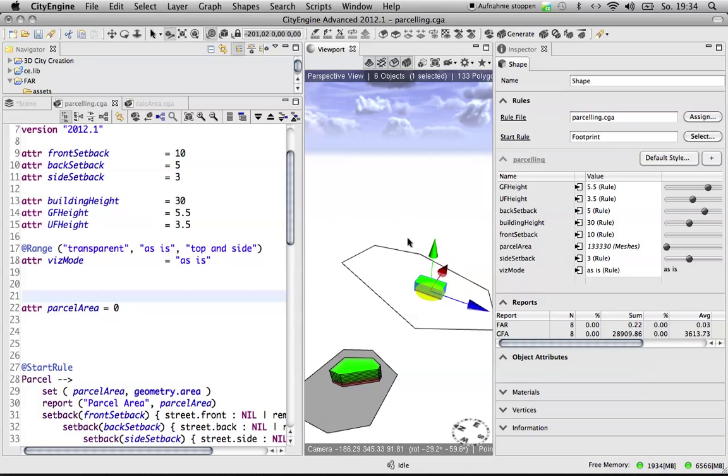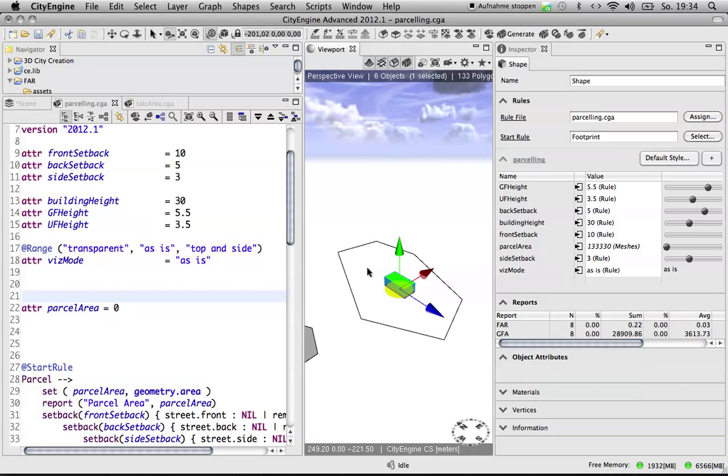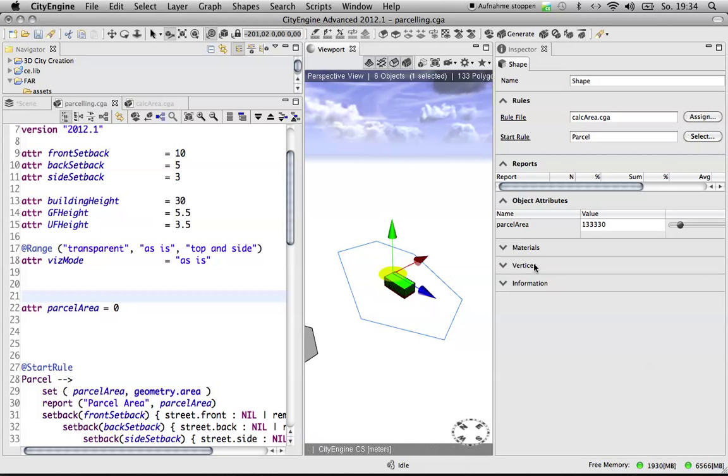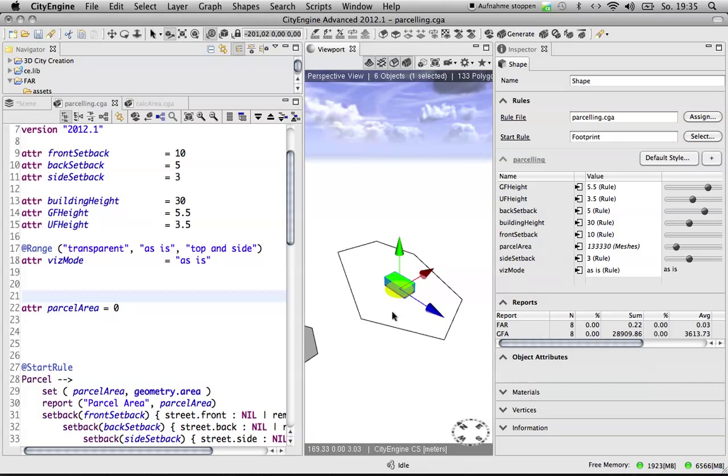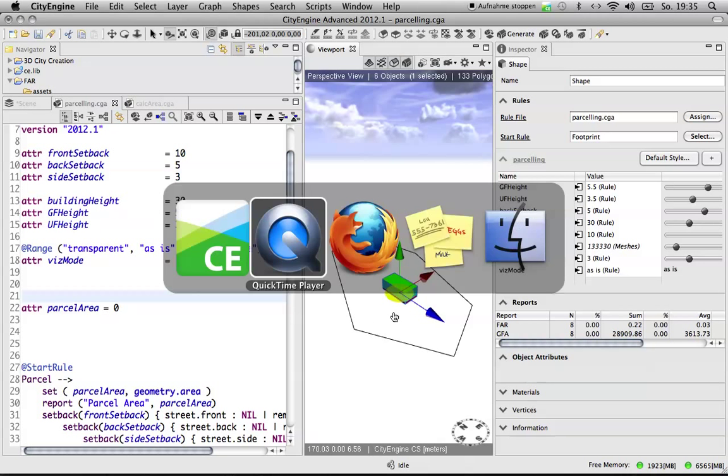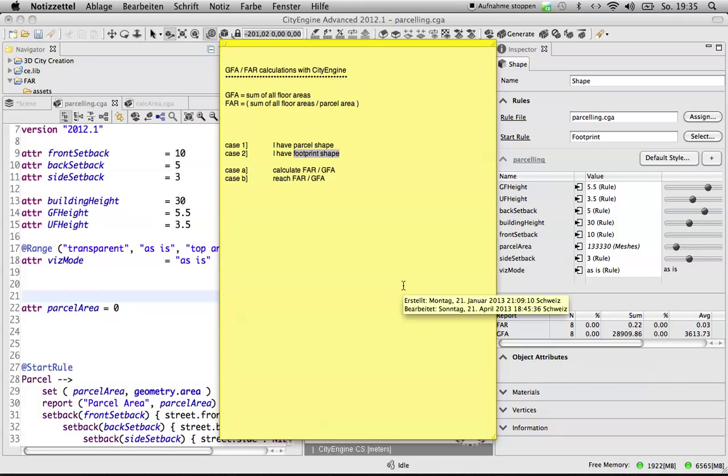So now whenever I wanted, for example, to edit this shape here, I would have to go in and actually update this value also here. So that's not absolutely interactive because object attributes cannot be set directly with CGA. So for this you would have to maybe use a Python script to keep this stuff up to date. But anyway, that's how it is. So let's go quickly back to the list.